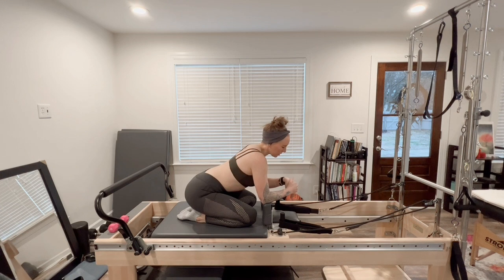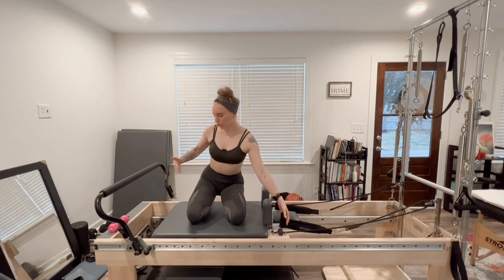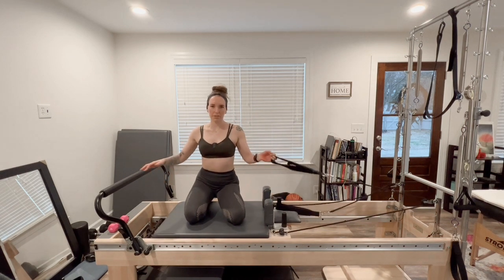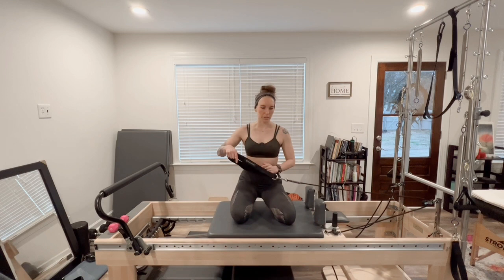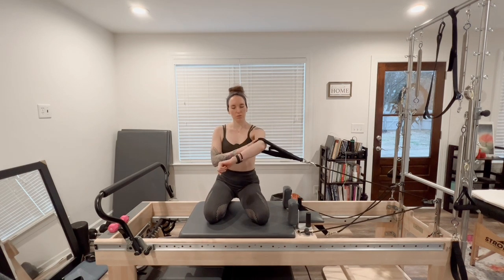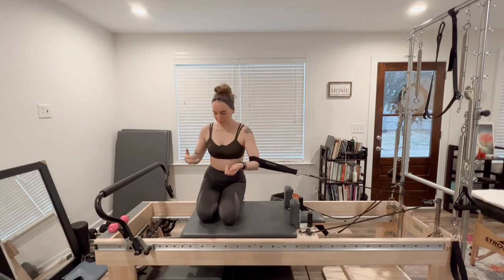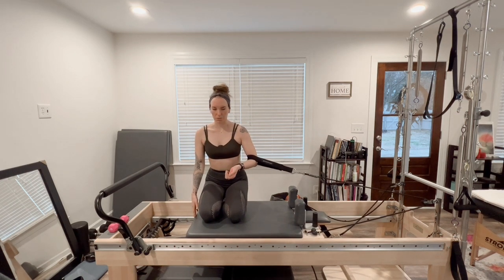Then from there, we're gonna come into your kneeling position facing towards, let's do the right side first. And so now the further you are towards the foot bar, the heavier this yellow spring is going to feel for you. So choose accordingly. I'm gonna put my left arm through the long loop. If you want heavier, go for the short loop. But that means I'm also gonna take a step closer towards the right side of the reformer.